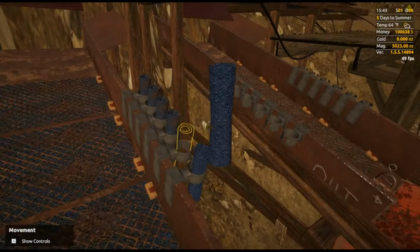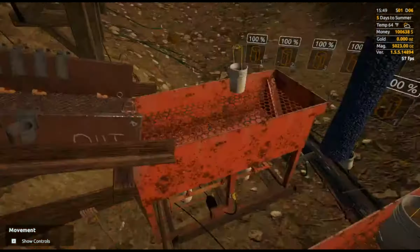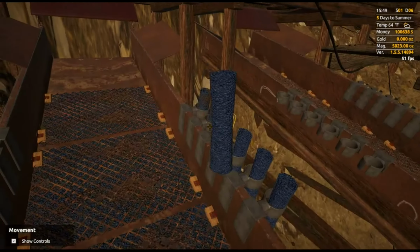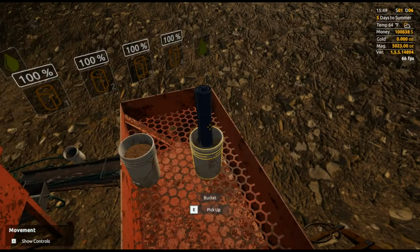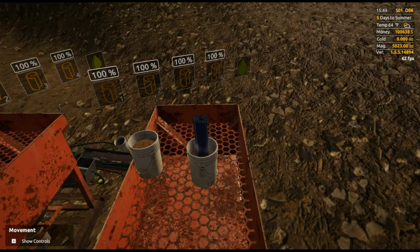Beautiful, beautiful. Now what's funny is that you can actually leave the water running and your gold won't disappear. That might change in the hardcore mode, I'm not for sure. But, yeah, good thing it doesn't because I forgot to do it. So, like I said, I'm not real worried about it. But I am really curious to see just how much gold we get from this one.